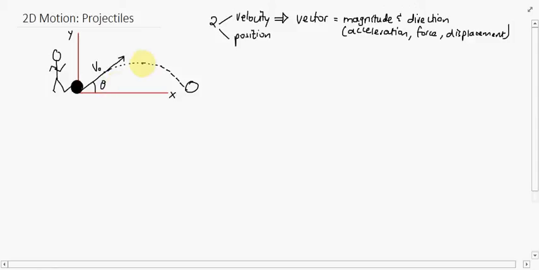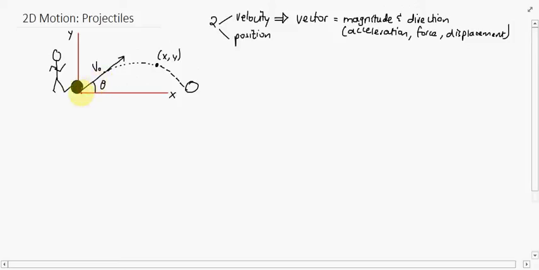So part of what we'll do is subdivide everything into x and y components. Remember, as the ball is at any point in time, it will have some x and y position, some x and y position here, some x, y position here. So the x and y coordinates will represent where it is at any point in time. I can subdivide its path into x and y positions, but also this velocity vector. Remember that it has both magnitude and direction. The direction of this velocity vector is defined by this angle theta with the horizontal.